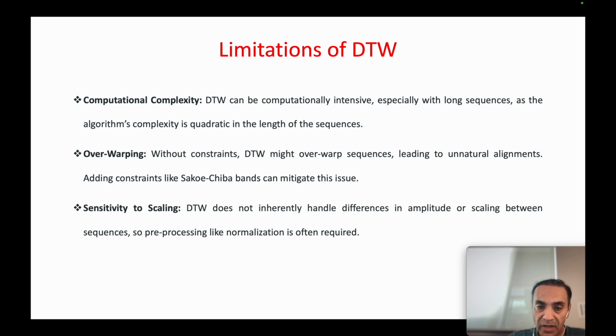So when you have time series data which has a lot of noise or a lot of jumps or a lot of peaks or uneven patterns, and you want to minimize that noise. For example, in sensor data, there's a lot of noise always, and we want to smoothen that data before applying dynamic time warping. So we use this method called fast Fourier transform to smooth out those sequences before applying dynamic time warping.